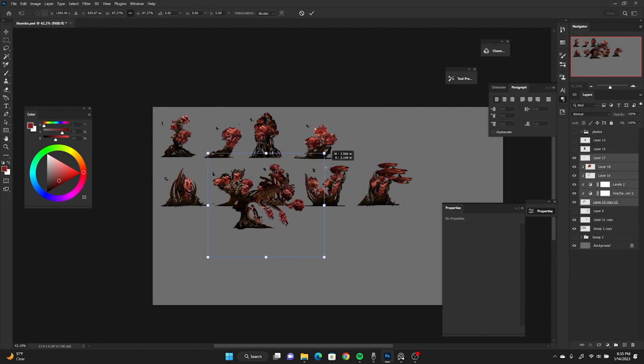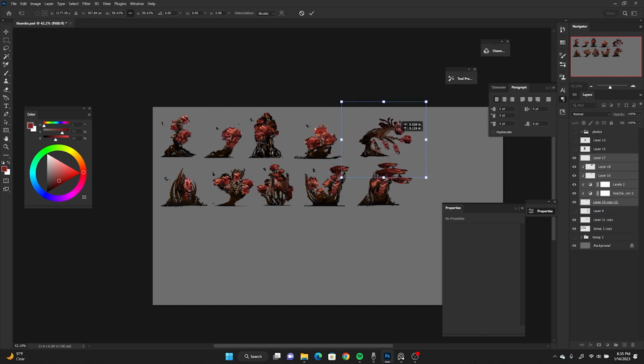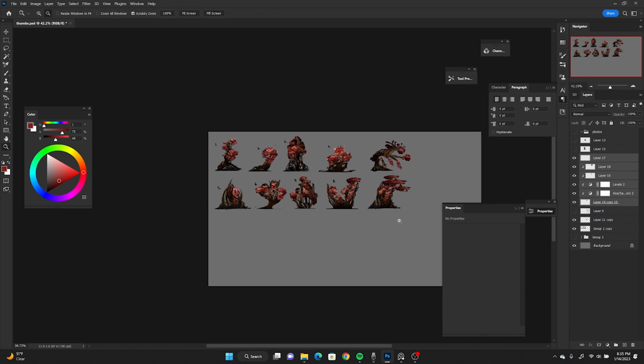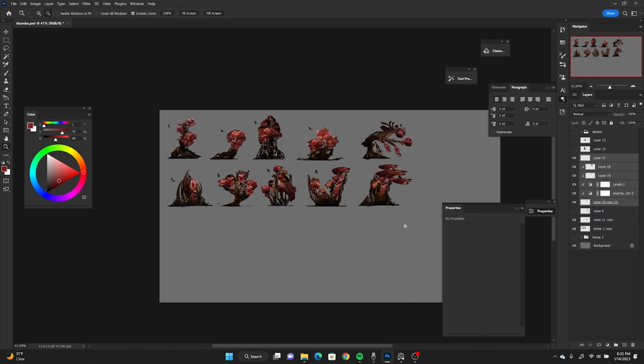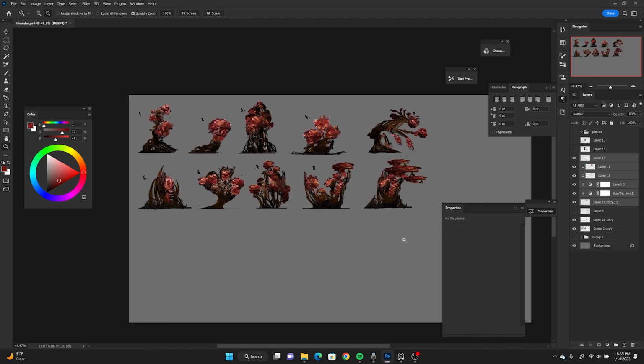So this could be part of another set. And usually, having 6 to 8 to 10 thumbnails is good enough for a concept piece. And then you can start bashing it, making it into the actual focal point. Sometimes you can do it in 3D, or sometimes you can just do everything in Photoshop.